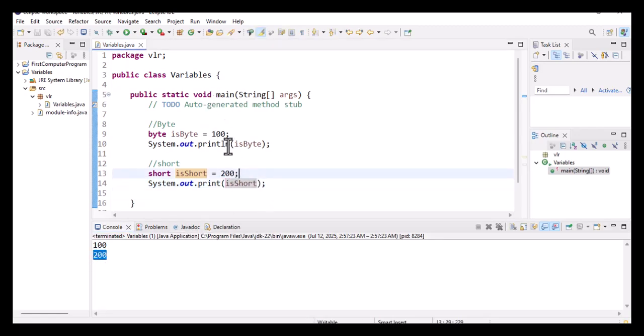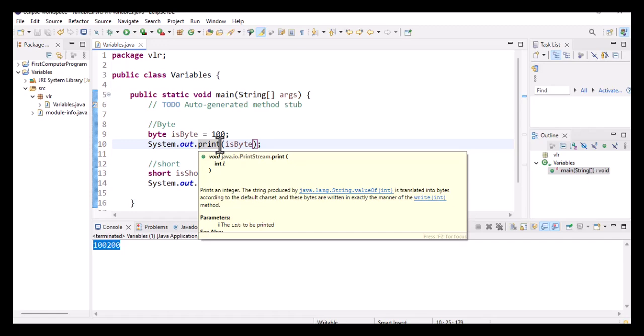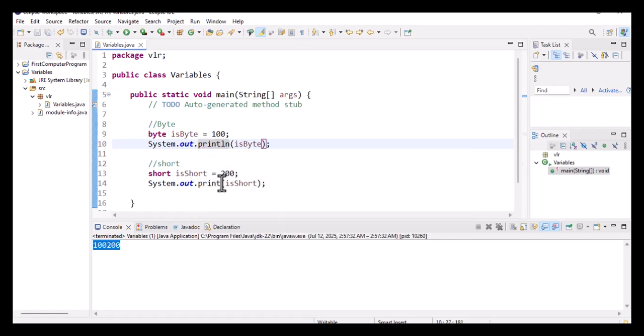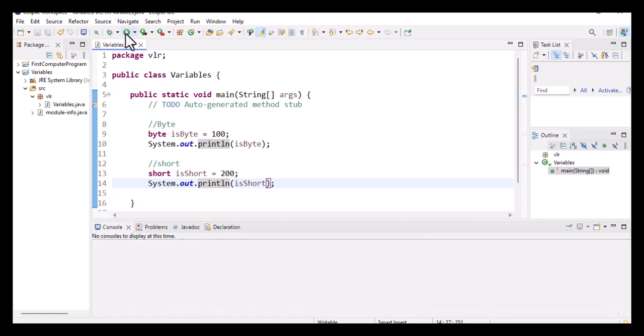If I removed println and just said print, you see the output is all going to be on the same line. ln actually stands for new line, so we use println so that our outputs can be on separate lines.